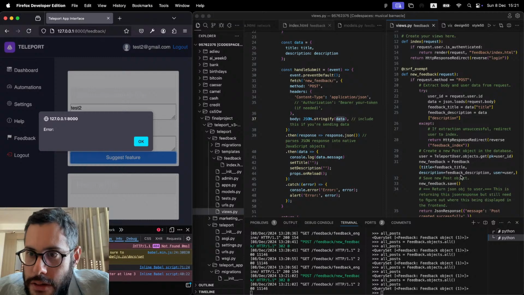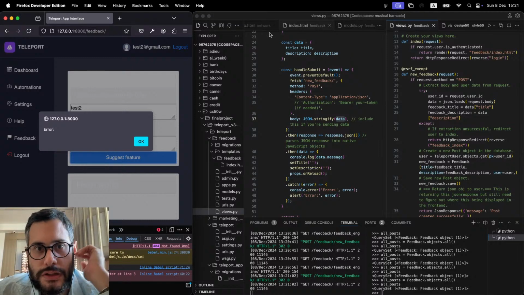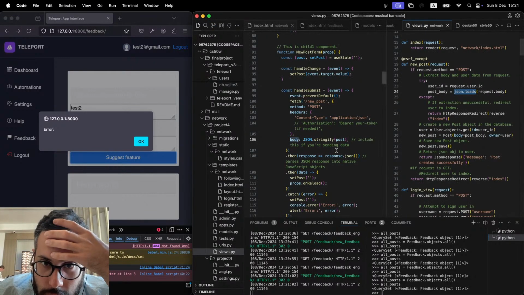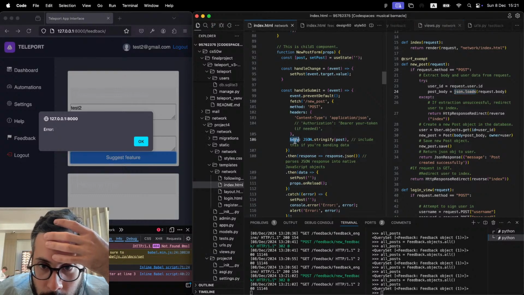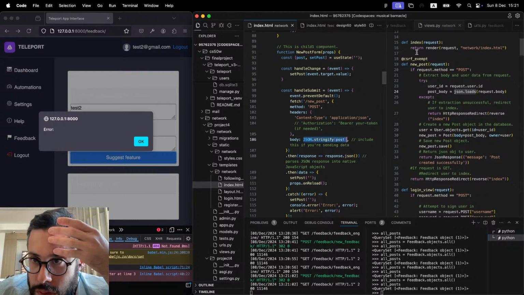Let's keep going here. Again, let's take a look at the previous homework. And so what I'm doing here is I am fetching into new post, using that method. This all stays the same. And so my body is passing this variable here. I'm passing that variable as a body, and then the body is actually this variable in the envelope.